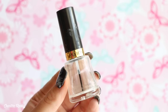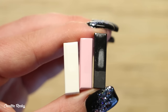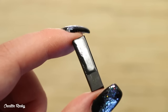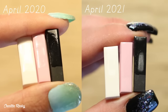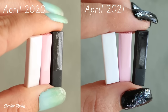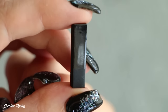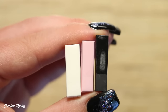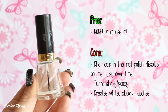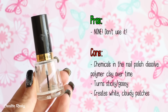Next we're looking at the nail polish and as predicted it has started eating into the clay. This is most obvious on the black sample with the large white patch, but it has done the same thing on the white and pink — it's just harder to see on camera. Lots of beginners use nail polish on polymer clay because it's easily accessible and most people have it at home. The trouble is that the chemicals eat and dissolve the clay causing stickiness over time, and it's not designed to be a long-lasting glaze — it will wear away and peel off quite quickly. So for nail polish I'm not giving it any pros because I don't think it deserves any. Overall, nail polish just needs to be avoided when glazing or sealing polymer clay.